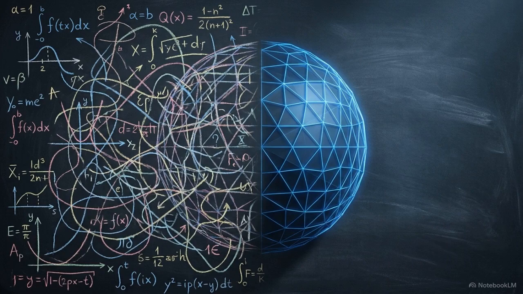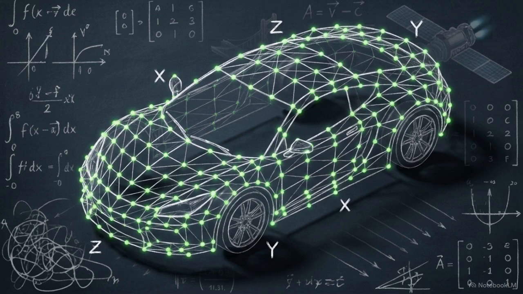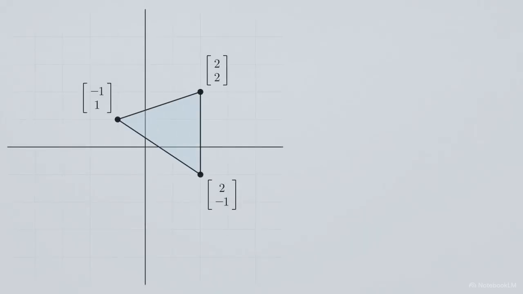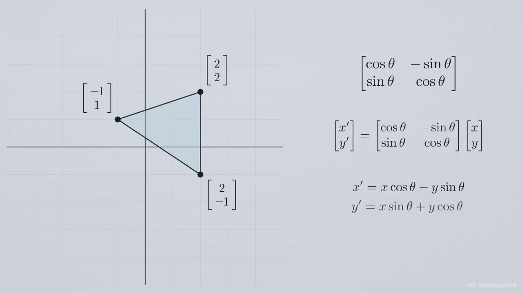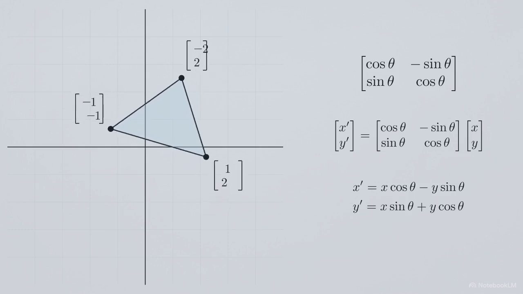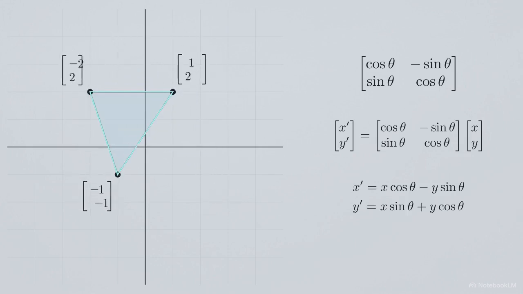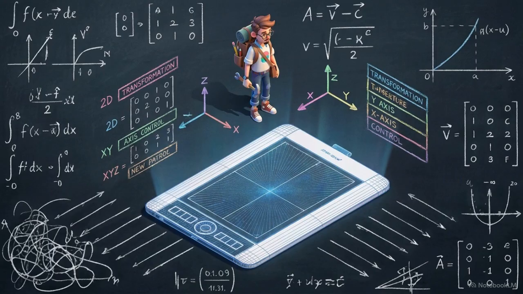Computer graphics offer the most visually direct look at this system in action. Moving, stretching, or rotating a digital object requires the computer to recalculate the coordinates of every single point on that object at the same time. A transformation matrix containing specific trigonometric values acts as an instruction set that multiplies against the object's coordinate data. The immediate result of that multiplication is the physical rotation of the shape in the digital space. This multiplication provides the procedural logic behind all digital movement, 3D rendering, and modern animation.